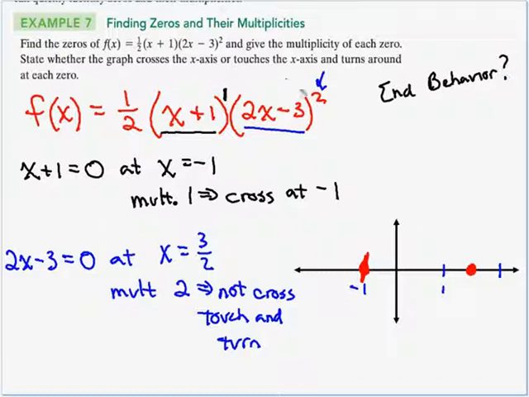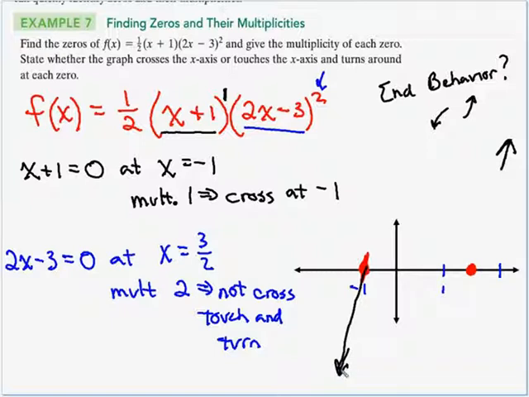Let's see, what power is our function? It's third power, odd, and our leading coefficient is positive. Positive and odd means up to the right and down to the left. So we're going to be going up to the right and down to the left. Let's see if we can get a flow of the graph. Well, we know we're going down this way, and we cross at negative 1.